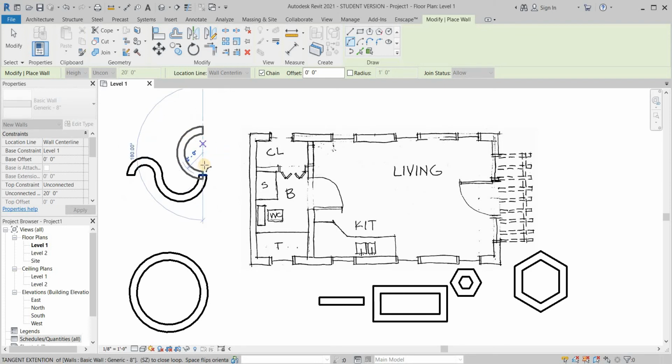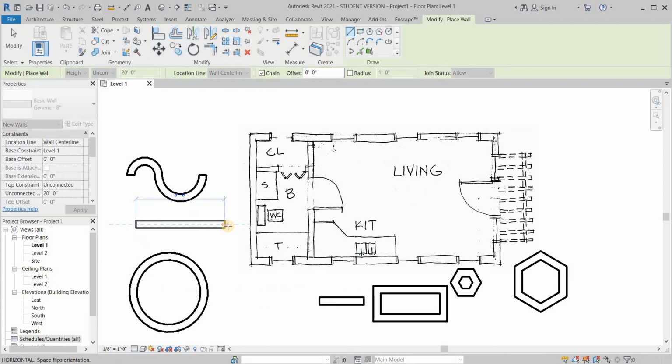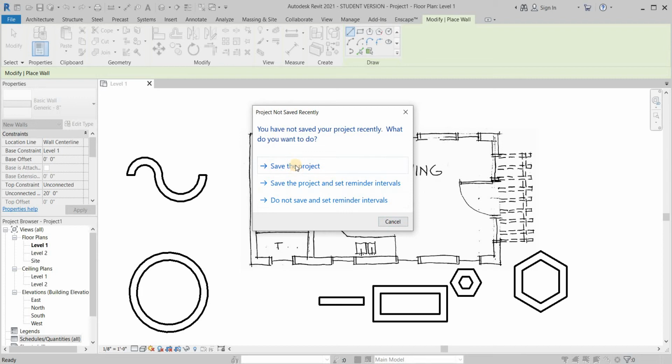And the cool thing about this particular wall tool is that you begin to see some of the dimensions right away. So when you draw a wall, you begin to see that it's providing you what the length of the wall is. I'm moving from 2 to 3 to 8 and so on and so forth. So you begin to see all that information. And another thing, it's good that this popped up. Revit is going to ask you to save your file so that you don't lose your work. And whenever Revit does this, make sure to save the project.